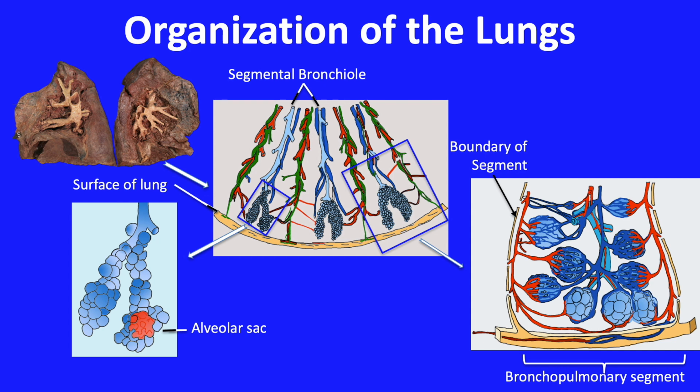Also, the presence of segmental boundaries is now exploited in the surgical management of lung cancer in the absence of metastasis, in that a localized bronchopulmonary segment can be excised without the need of removing a complete lung. As to how blood is oxygenated within the lung, this is what happens. Blood from the heart is delivered to the lungs by pulmonary arteries as discussed above.